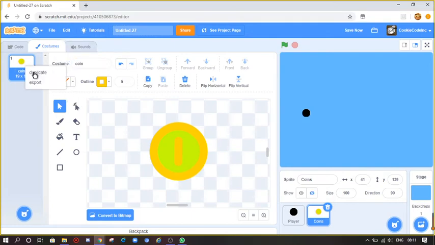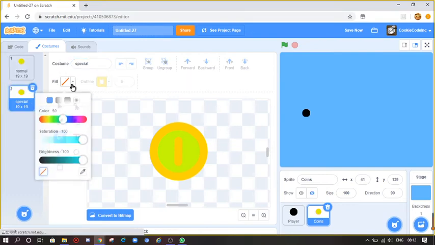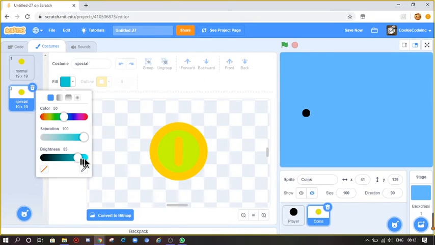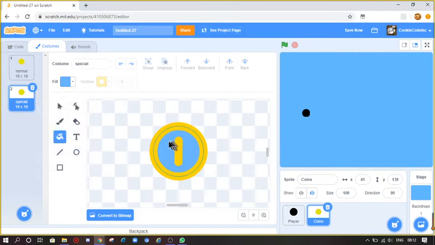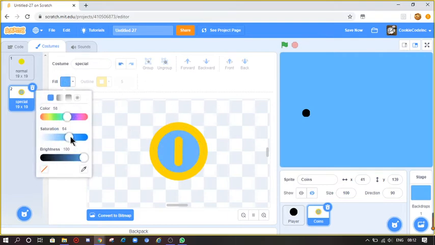We're gonna duplicate and make this special. So maybe special, and actually I'll name this normal. Special, normal, and I'll paint this maybe a little bit white, like here. Like that, and then I'll make this a little bit darker.